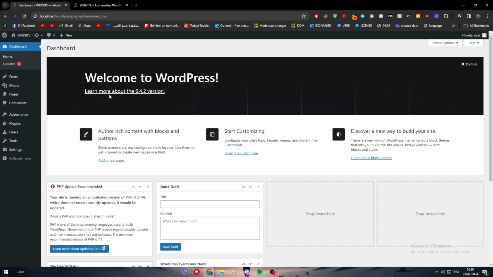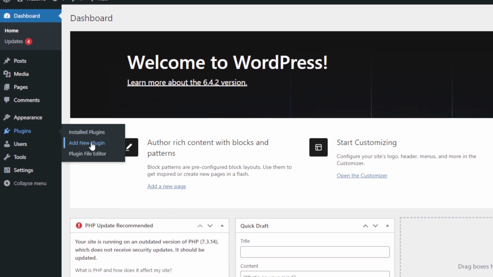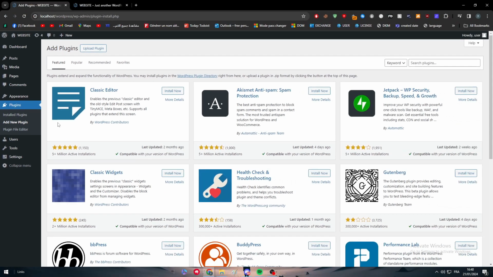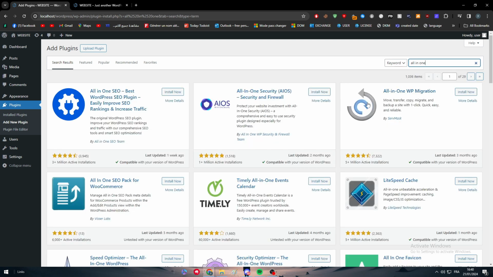You will have everything you need to save backups daily, so you will never lose content from your website. The first thing to do, guys, is to head up to your dashboard. Go and click on plugins, and we need to install the most important plugin that exists in WordPress at the moment, which is called WP Migrate. Or you can simply search for all-in-one. Here we go. Migration, yeah, it is All-in-One WP Migration.